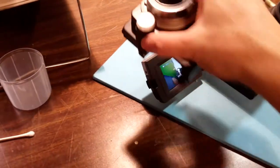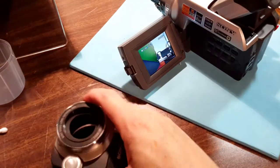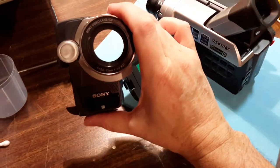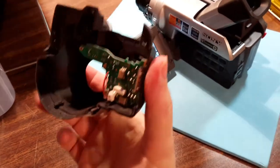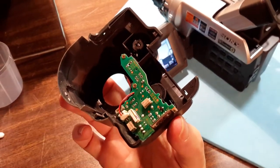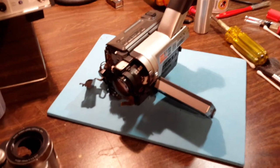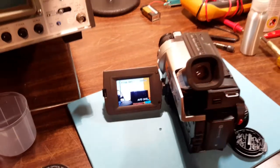All I have to do is put this front bit back on. There, this is the front cover bit with the microphones in, and the infrared receiver and the light. There is a lamp in there as well, a video lamp, and that connects back to this flat flex connector there. So all I have to do is put that back together, and I've got a working camcorder.